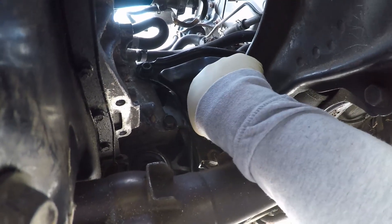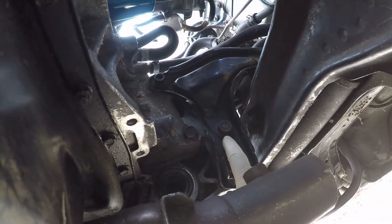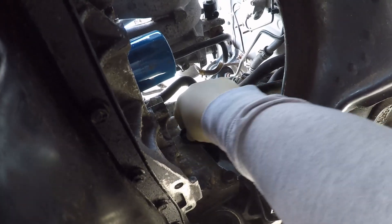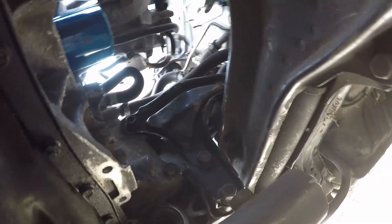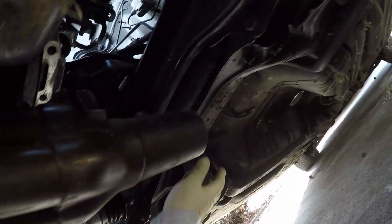What I wanted to get under here to show was the T bracket — this is what they call the T. Up and down, side to side — T bracket. You've got two bolts that hold it right here in the back of the transmission, and one bolt that goes through the engine and the transmission. That's what they call the T bracket, and that's what holds the back of the engine and transmission to the subframe — this big piece that goes across from suspension arm to suspension arm up in the front.